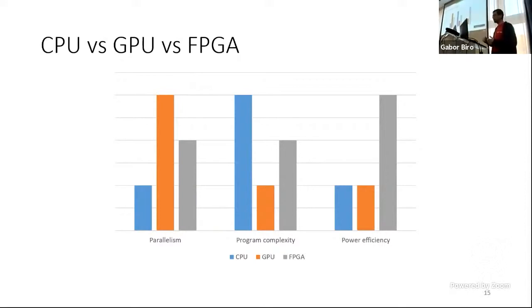With CPUs, the first chart and the bar in blue, I would say that they are on the lower end here. So in a CPU, you have something like maybe 4, 8, 16, perhaps 32 cores, but that's about it. GPUs in orange, on the other hand, are on the other extreme. They're highly parallel computing devices, highly parallel architectures with thousands of little processing cores.